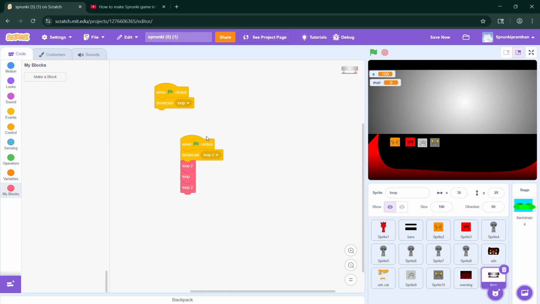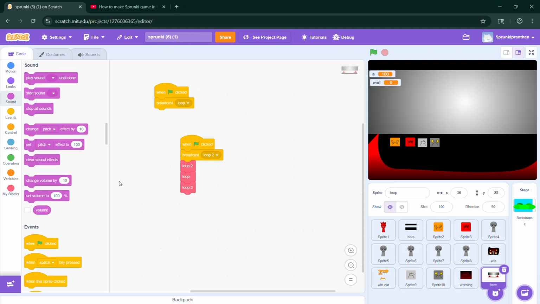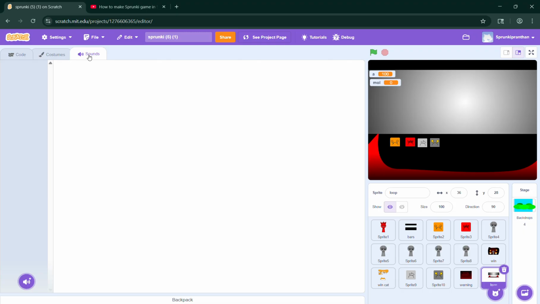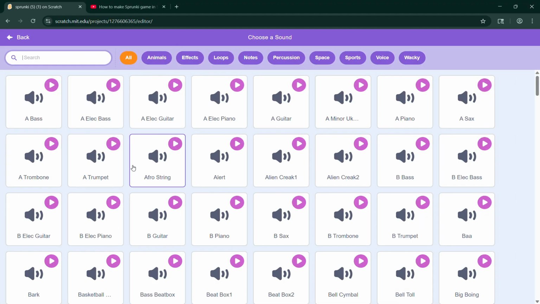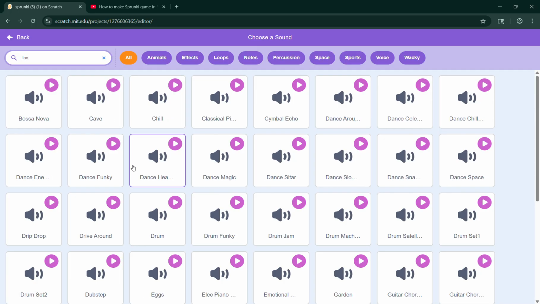And that's our loop. And play the sound. We need to play the loop sound. We go to sounds, search loop.